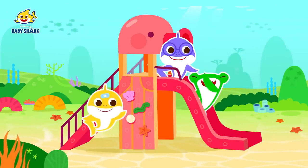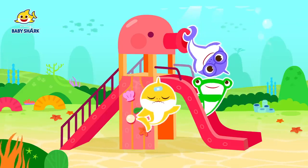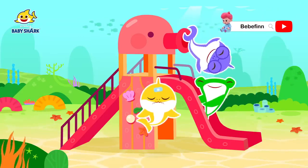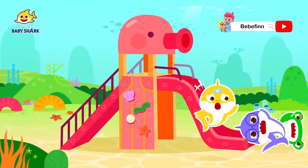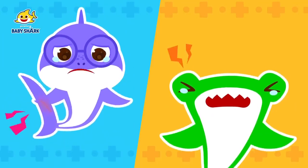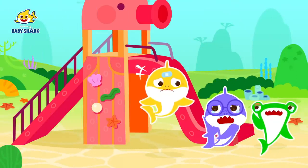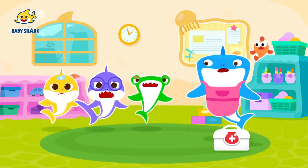Dodo, watch this. I'm really good. I can hang upside down like this. That is very dangerous. Brave captain! I'm a scary sea monster! Oh no! Are you okay? My eyes hurt, and it's blurry. I can't see! My tail hurts so much! Okay, let's all go see Ms. Wave. She treated my owie, and I felt better. Oh my! Chi-Chi, Dodo, what happened to you two?